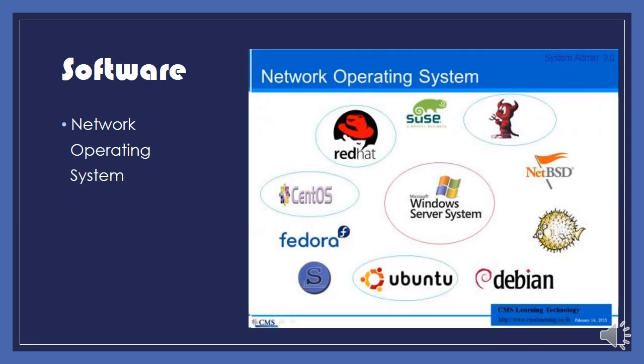On the software side, you need a special operating system if you're going to have a big network. It's called a network operating system. As you can see in the middle of the picture, Windows also, even though you're used to just having Windows for your little own computer on its own, Windows also makes a server edition, which is a special network operating system.